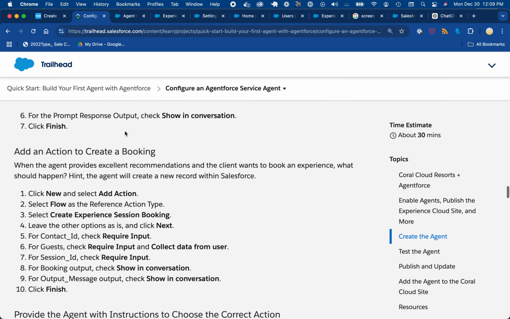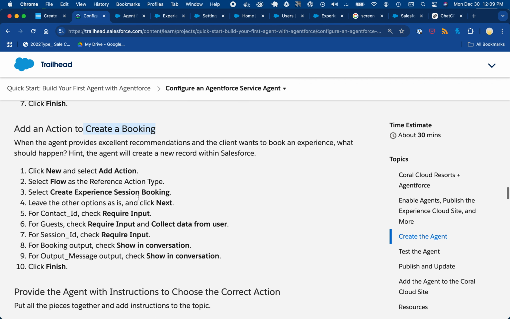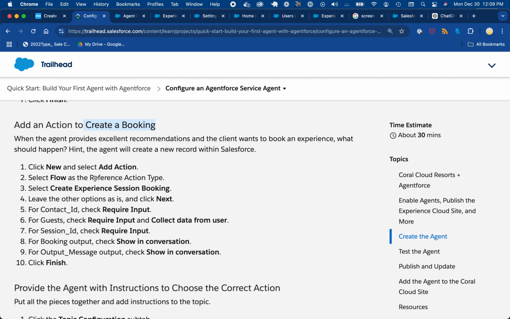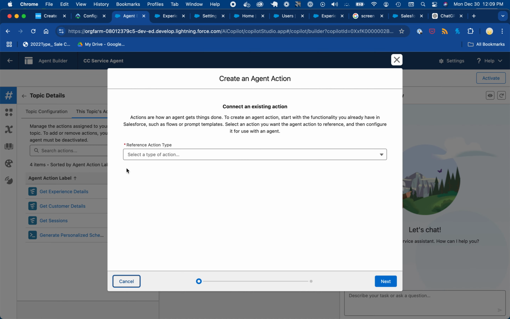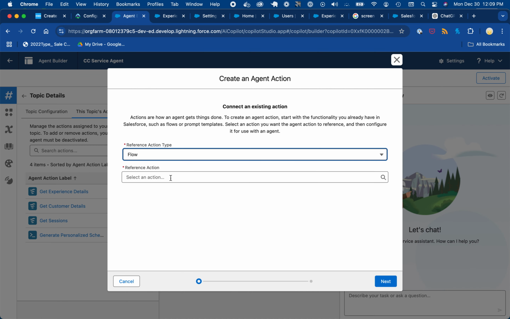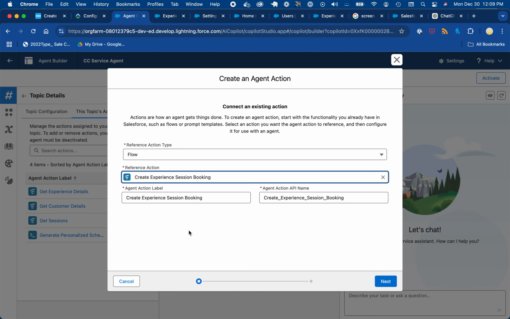Okay. Create an action to add an action to create a booking. So this is create a booking. So let's do add action flow, create experience session booking. New, add an action flow, create an experience session booking. Click on next.